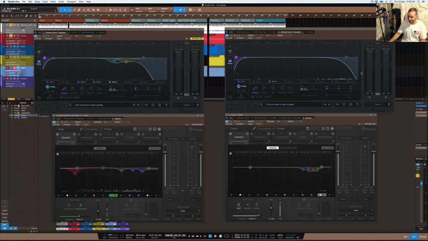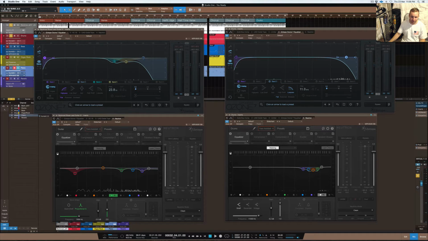I left some of the high end stuff up to about 11 kilohertz, and I've pretty much taken out everything above that, on a slope of 12. So it does leave a little bit of this really high end stuff here, but it does reduce the frequency a bit.